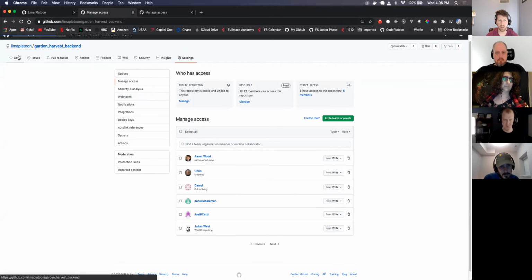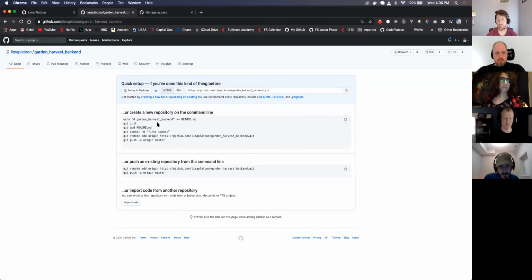So what one person on the team needs to do is create a Django project for their backend and then git init it and then run through this and push their Django project to this GitHub repository so your team members can clone it down and have it on their local machine. Does anybody have any questions about how to do that?